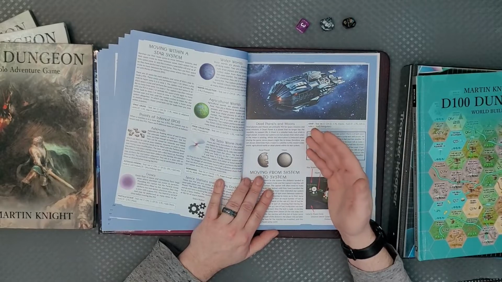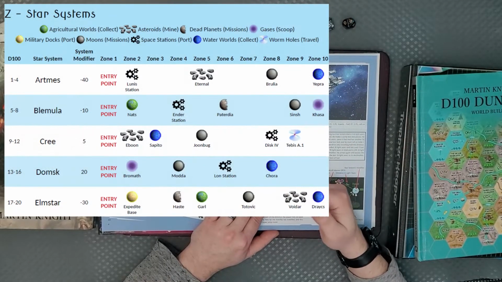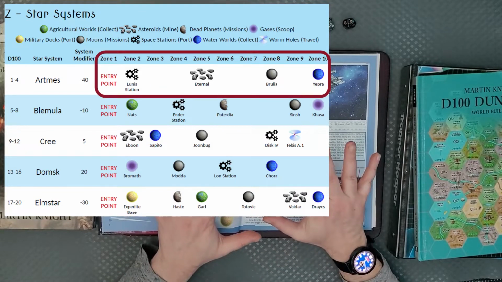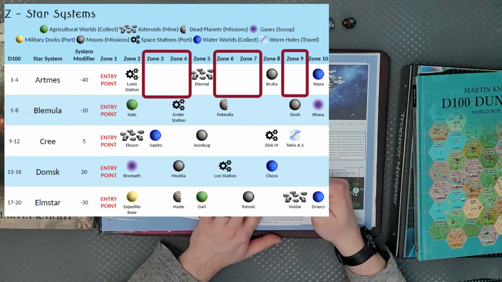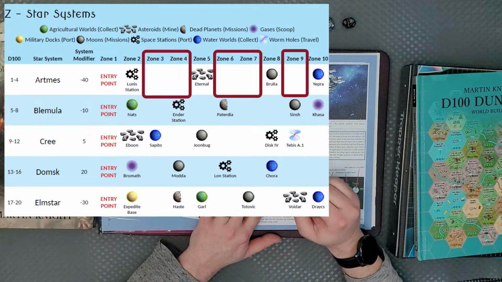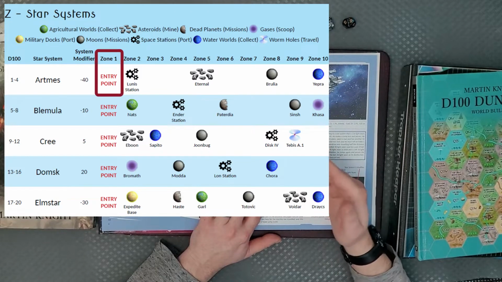Space cruise is performed within your current star system. All star systems have a total of 10 zones. Not all zones will have a point of interest to interact with. We'll cover those briefly later. You will always start in Zone 1 of the star system that you're located within.